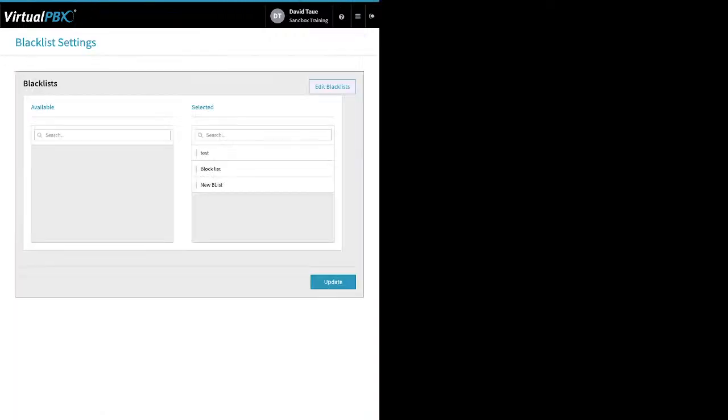You go back to Settings. You make sure your list is over here on the right under Selected. And then you click Update. Now, every phone number that's on these three lists, they're getting blocked, right? They're getting busy tone. There's not a limit. So I could actually just have one list if I wanted versus having three separate ones.